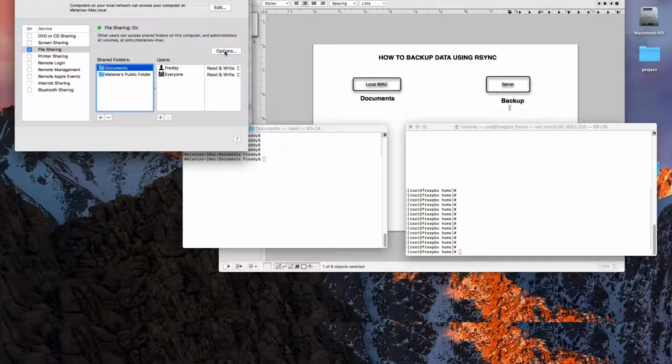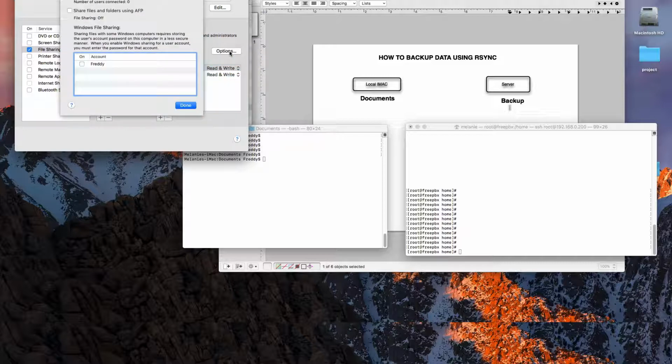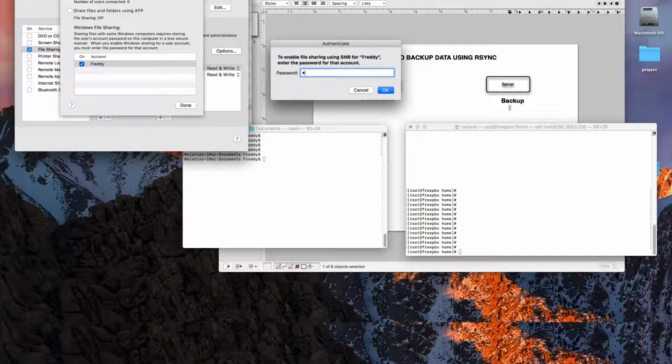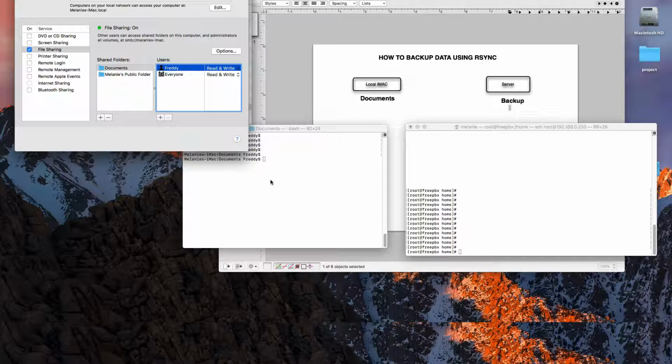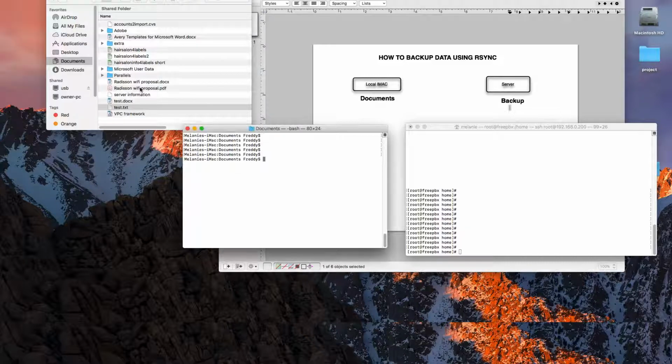In reality, all I need is read access. I don't need write access. You would probably do it that way so that you don't have to overwrite your data, so you can do read-only. You don't have to, but that's one of the things I would say for best practices. And the other thing is you can enable this so that we don't have to type the password every time. I know there are some security concerns when you do this, so if you're doing it on your local LAN, then it's not too much of a problem.